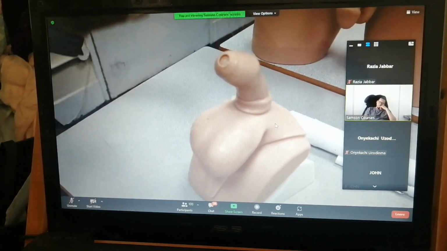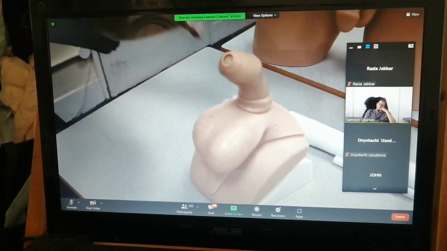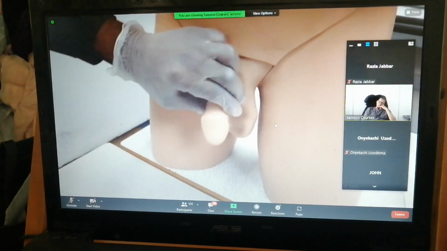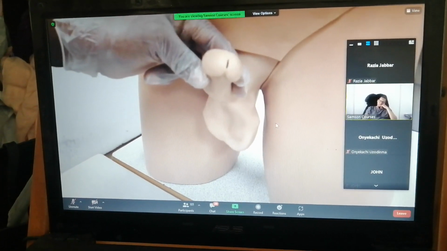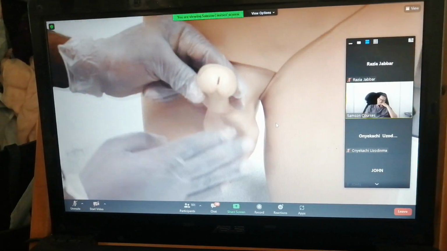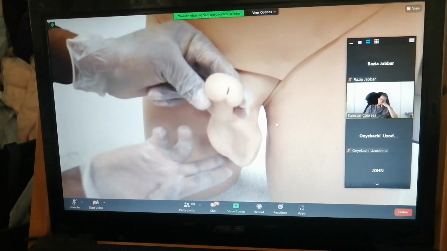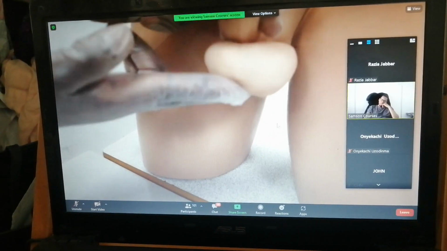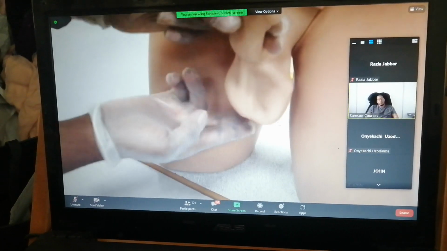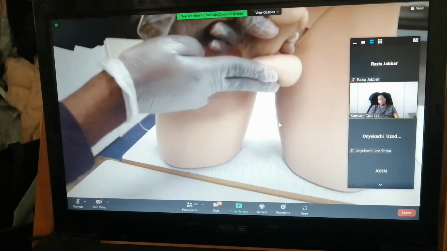Now, if you're going to be doing it in standing position, you have to ask the patient to lift the penis. In this case, the patient himself should lift the penis so you perform proper inspection. Now, inspection, you have to perform anteriorly. You also have to perform inspection posteriorly. So you're going to have to lift the testis so that you can check posteriorly. Okay?